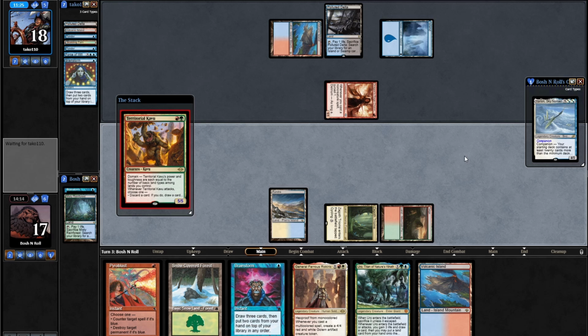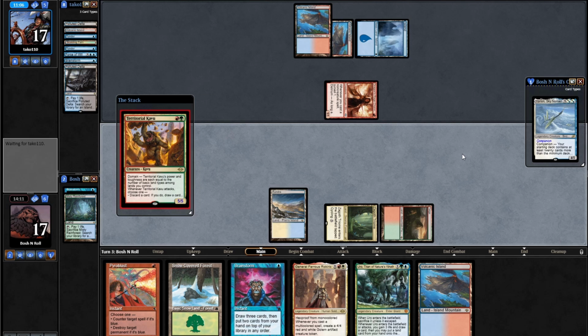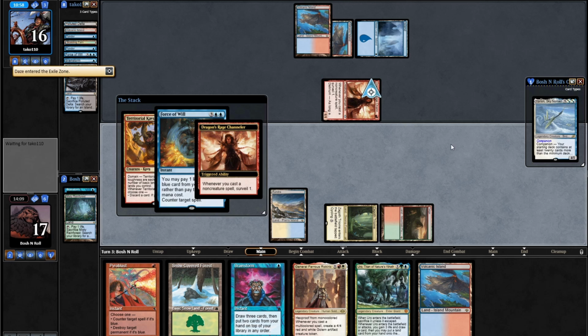What's the story? Alright, they're fetching. They're not done yet. I hope this is another Brainstorm just desperately looking for an answer. That would make me pretty happy. They did have Force of Will. Okay, yeah. Force pitching Daze. So we did work through the Daze.